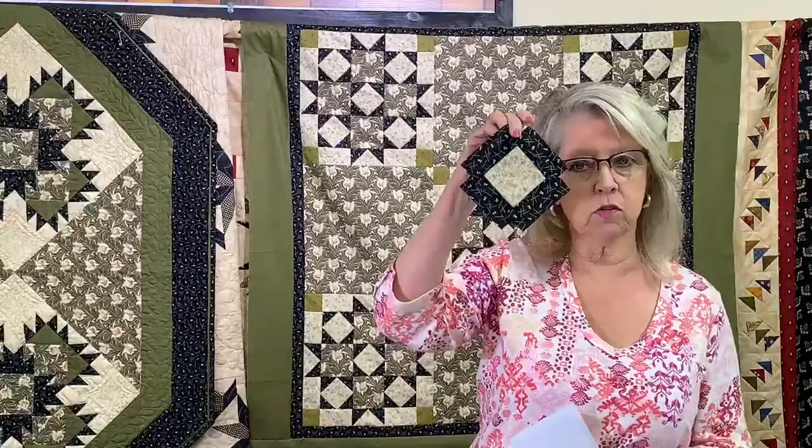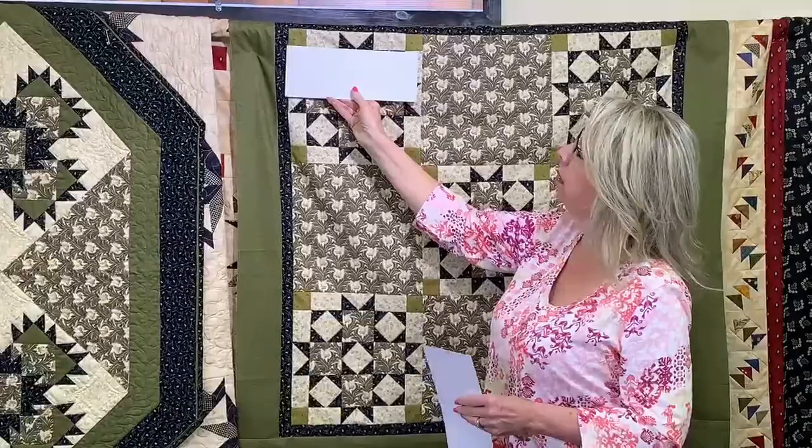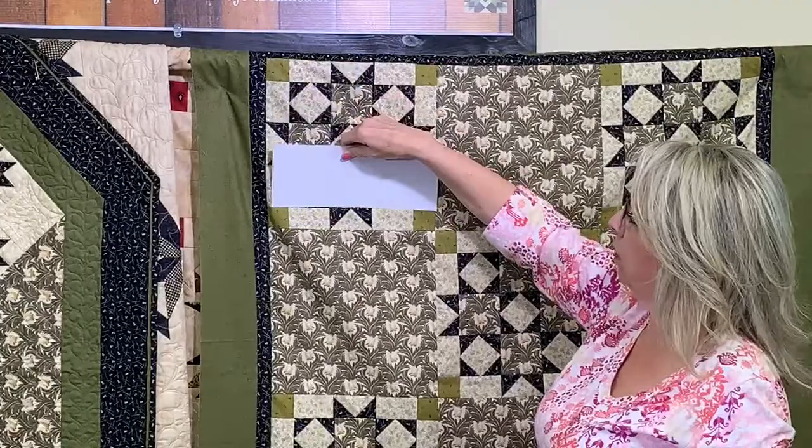And they're just going to start out like this with a square in the middle and strips on the side. So let's look at the rows. Look at the blocks and see how they're broken down and how you're going to construct them. So when I look at the very top row, I see a plain square, a rectangle, a flying goose, a rectangle, and a plain square. So that's my top row, and of course, that's my sides and my bottom row here.